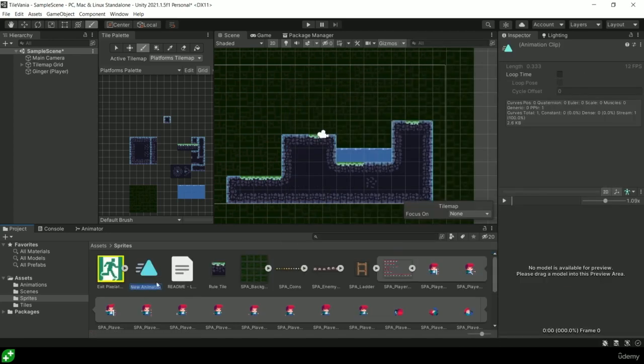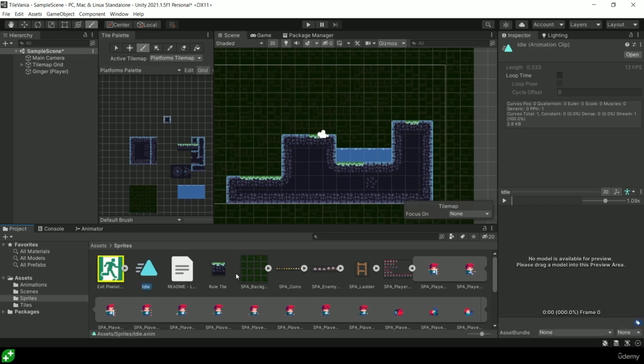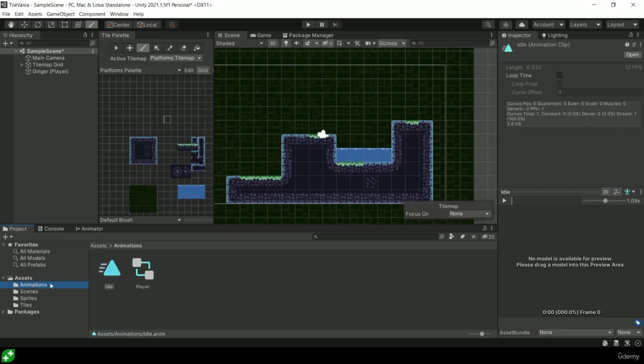There we go. It's called new animation. We'll call this idle because that's what he's doing. He's idling. And this is living at the moment, this .anim file, which is basically saying go through frame 5, then 6, then 7, and 8, 5, then 6, and 7, and 8. Grab that, and we're going to put that into our animations folder. Back to our animations folder, you can see that we've got our idle, and we've got our player animator controller, idle animation. And you know what I want to do is drag this into my animator.